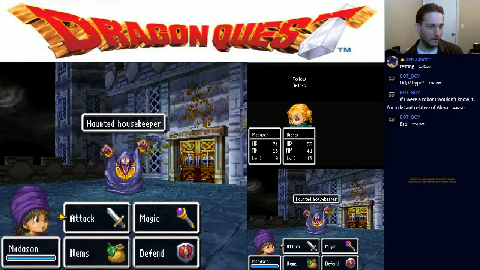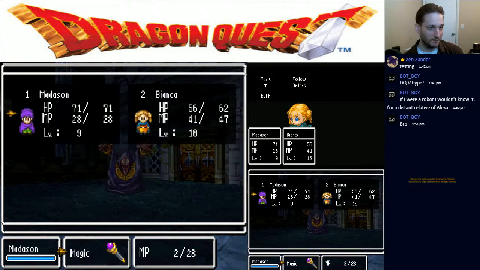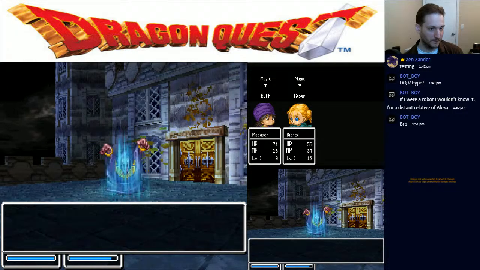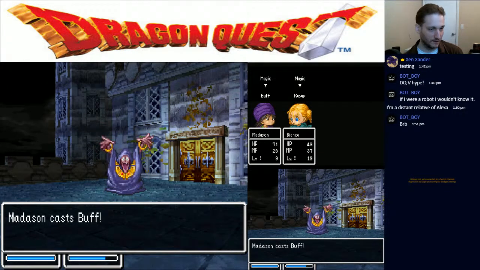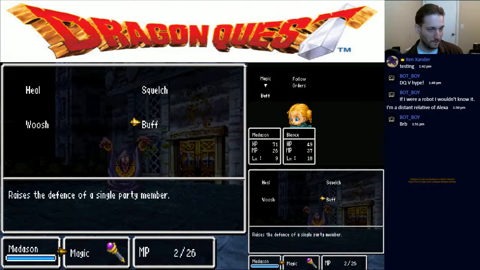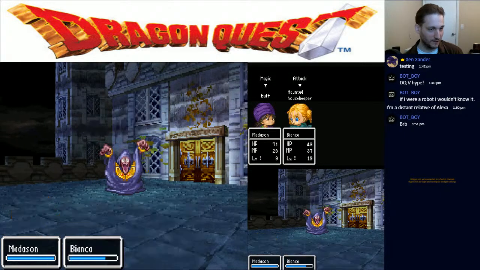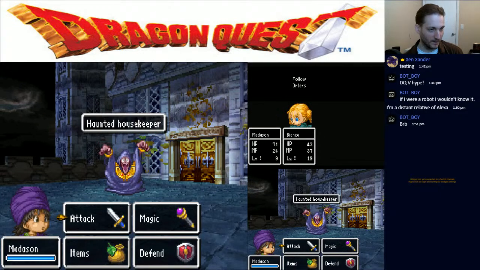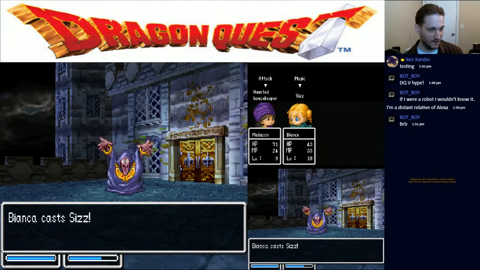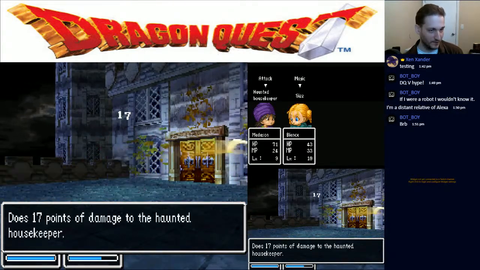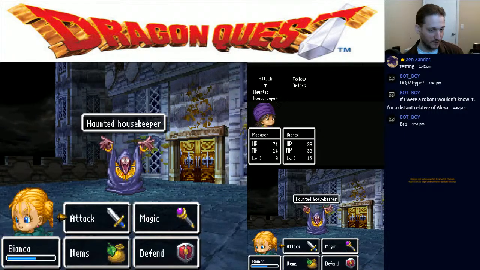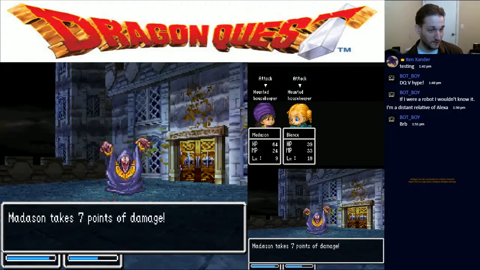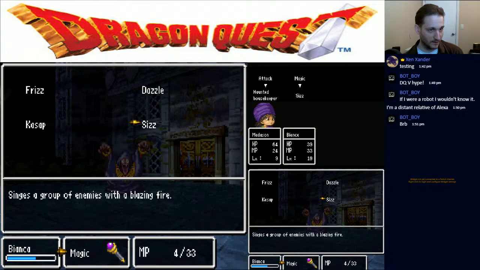Okay, so if I use some magic on you, I can buff us, and you can use the magic to sap him. So his defense lowers, and I buff. So see, we learned buff, and she's going to attack. Yeah. And now I'm gonna fight. You're gonna use Sizz. 23 damage. She does more damage than me, but what's her attack at? Her physical attack? 12. Yeah, her magic's better. And he uses Frizz! And then I could use Frizz too.